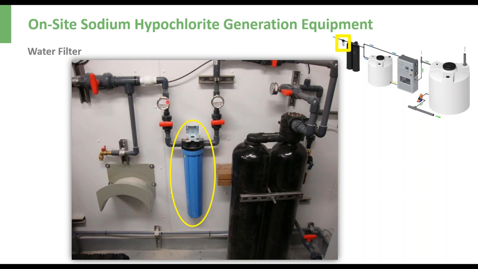And of course, the basics of this is we have pressure gauges on either side, so we can determine when it's most optimal to change out that filter. When you're looking at the overall process, one of the maintenance items you have to take into consideration is the water filter. Depending on what impurities you have in your supply water will determine how often you have to replace it. So I can't say you get 6 months or 2 years out of it without knowing what type of water is being supplied to the system overall.